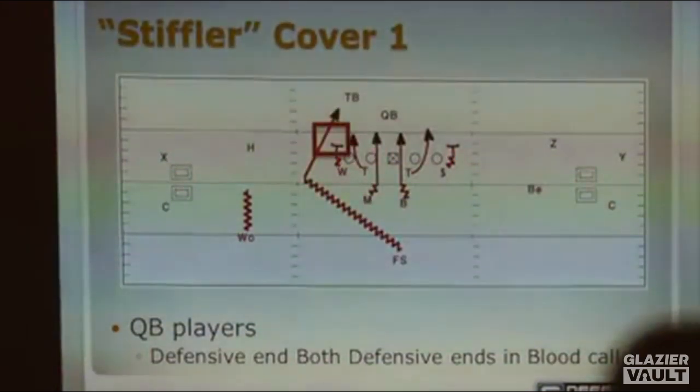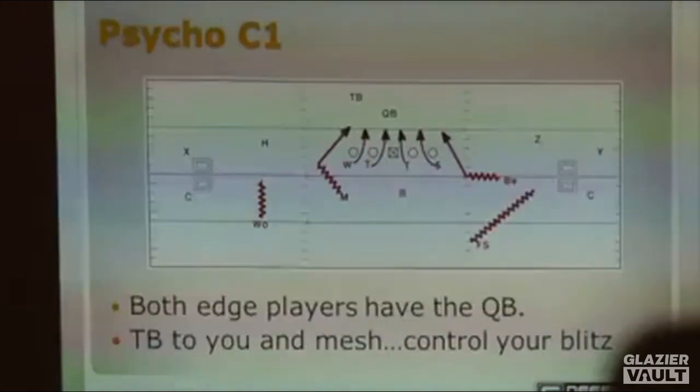In Stifler, we bring the free safety off the edge to be the quarterback player. Along with the end, we get to double dip it. Psycho, the edge player, has the quarterback. We tell him, if the quarterback is coming to you, do not play like a blind dog in the meat house, jumping around. You have to be in position and under control to play the quarterback. And that's what I put together just to clarify who has the quarterback in the zone read schemes.